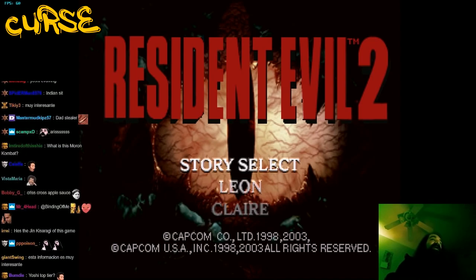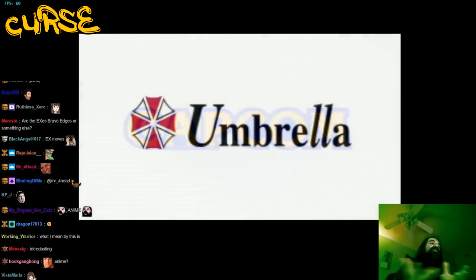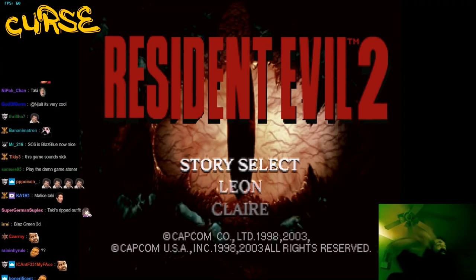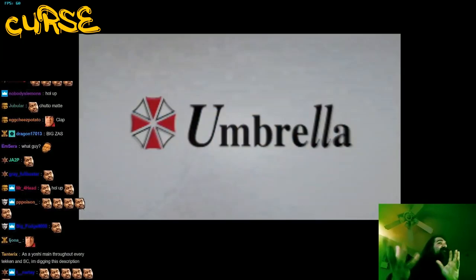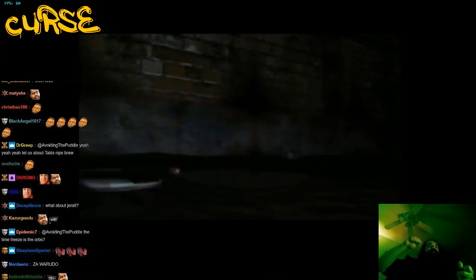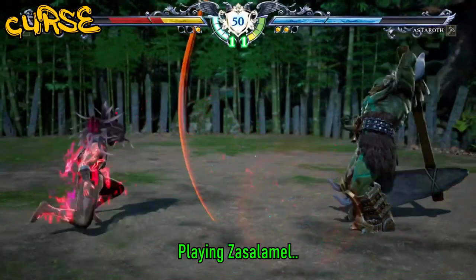What I mean by that is each character seems to have their own subsystem that breaks the rules of the global game. Zasalamel, you know, the black guy with the scythe, his little subsystem is that he does certain moves that allow him to stock up levels of this time freeze that he has. So he can freeze time and, you know, you build that up. And that's his little gimmick. In other words, playing Zasalamel is the closest thing you have to activating a Zewardo.